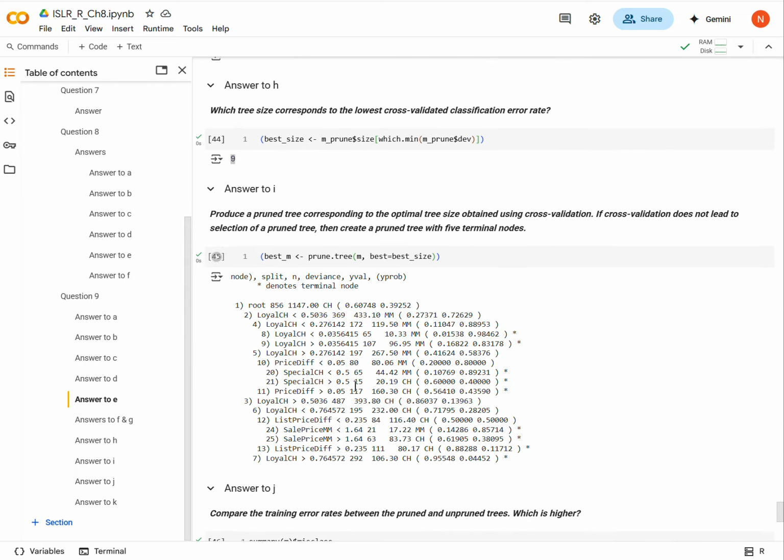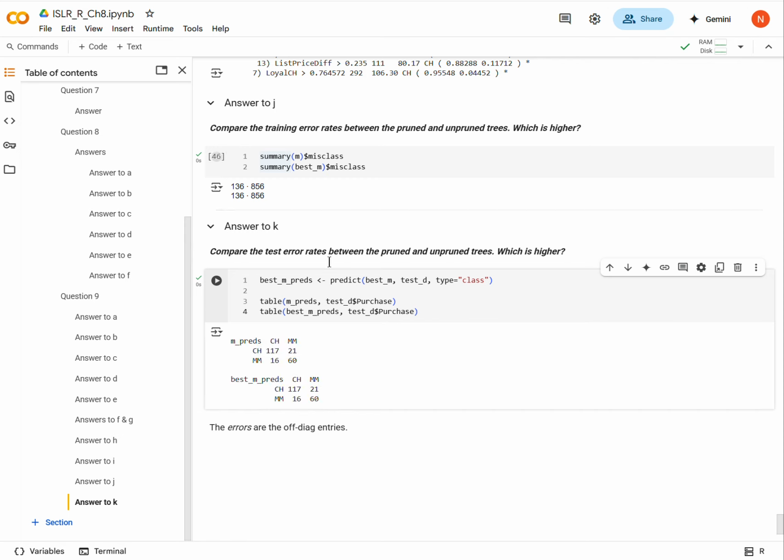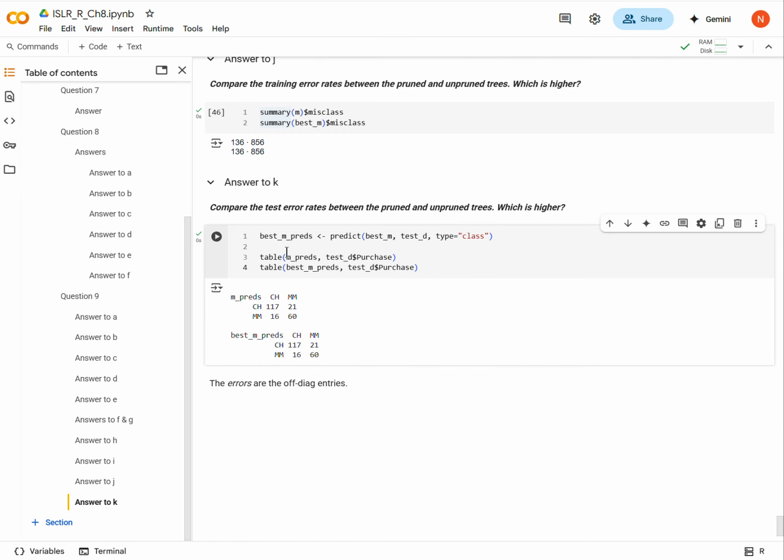So we'll just do that for both tables. Now I need to predict the test data given the best model, the best tree, and then I'll just compare the confusion matrices here. Okay, and again, because these models happen to be the same, we get the same output here. Okay, so I hope that was clear, and we'll call that good.